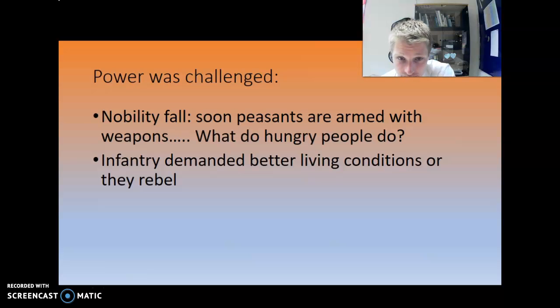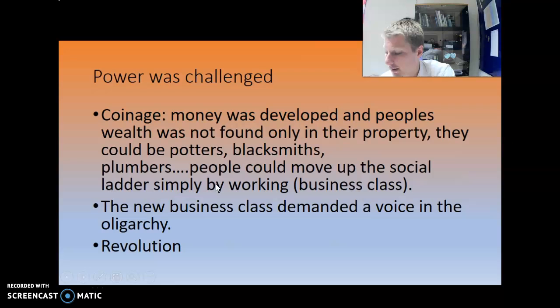As time goes on, as times get worse, or as they're in battle or besieged, the people get sick and tired of these tyrants or nobles who are ruling over them. So what do they do? They rebel, and the infantry demand better living conditions, or they rebel. In some places, like ancient Rome, they began to offer their soldiers land: if you serve in my army, I will give you land. And so slowly they get more persuasion. Democracy begins to form.